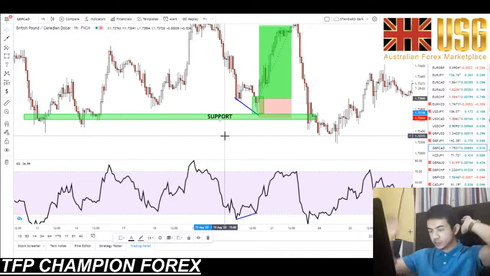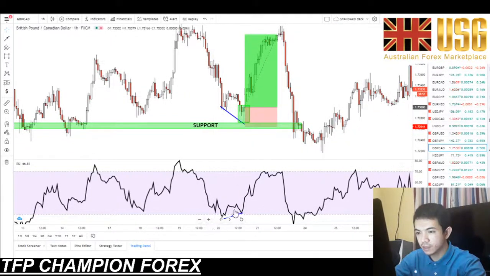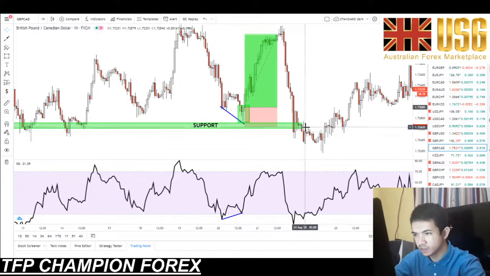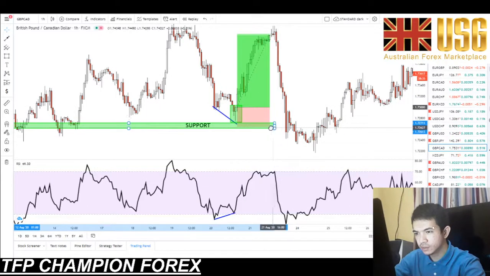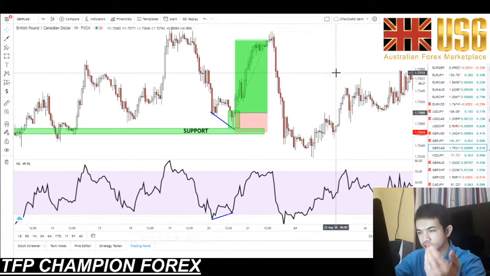So normally divergence is used to catch the reversal of the market, right? Because the momentum is now from the oversold going to the overbought zone. Again, from your 30% and below, meaning the price now is ready to shift its momentum towards the upside. But that is not always the case. For example, you can see here, that's one of the basic ways you can spot divergence, and how you can capitalize on this basic beginner's strategy.